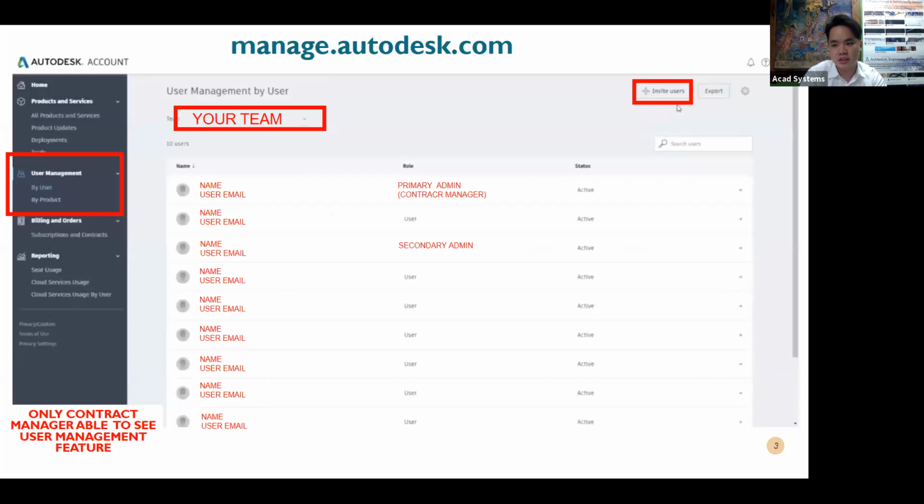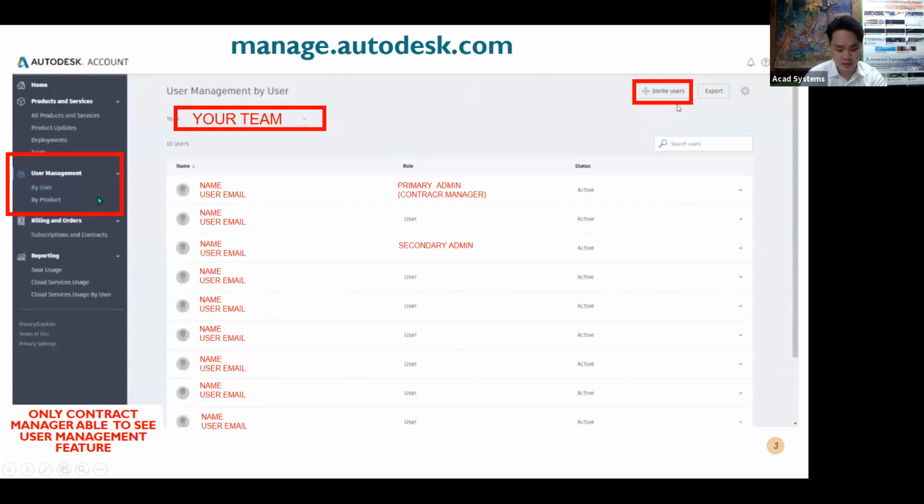If you purchase the Autodesk software and you have the email to activate the license, you have to create an Autodesk account using the email that you used to purchase the license. When you have created the account, you can go to manage.autodesk.com and you will see a webpage like this. And this is how to name users to activate the license. So you have to go to here.